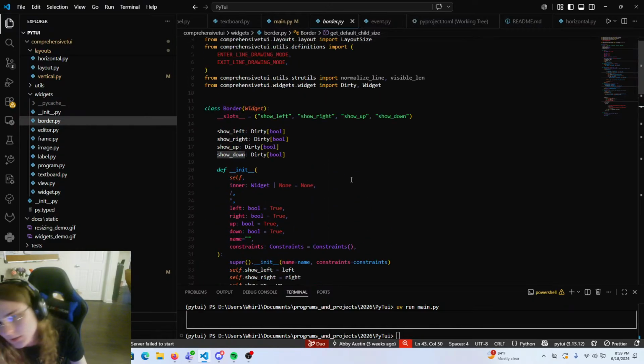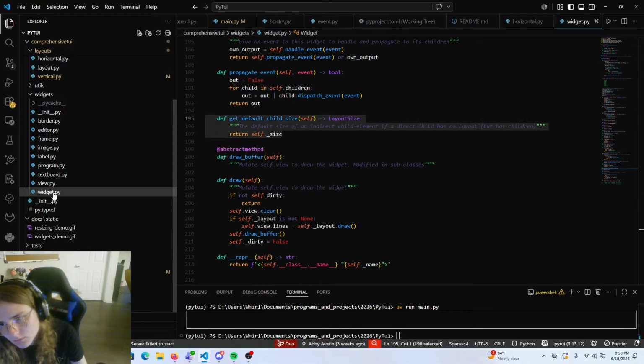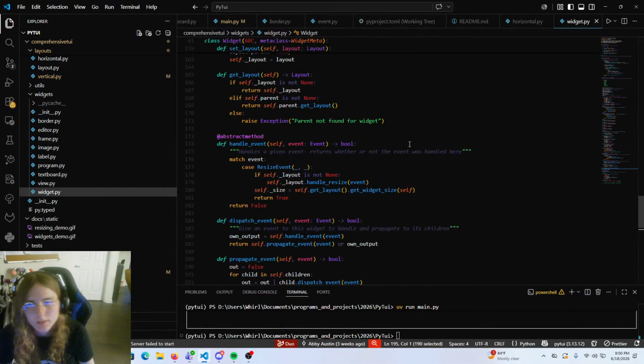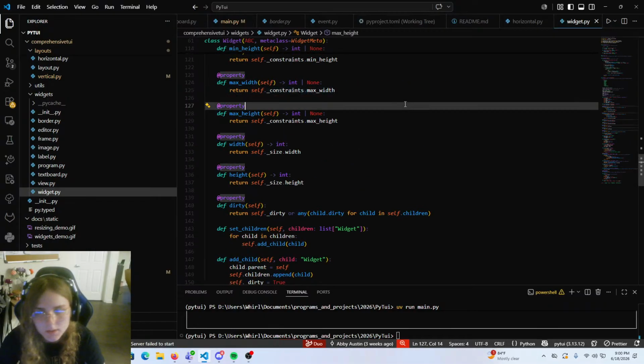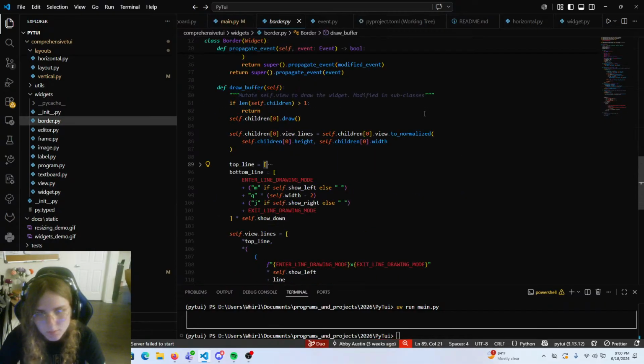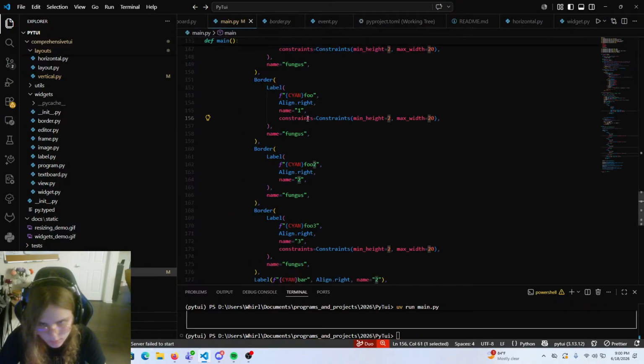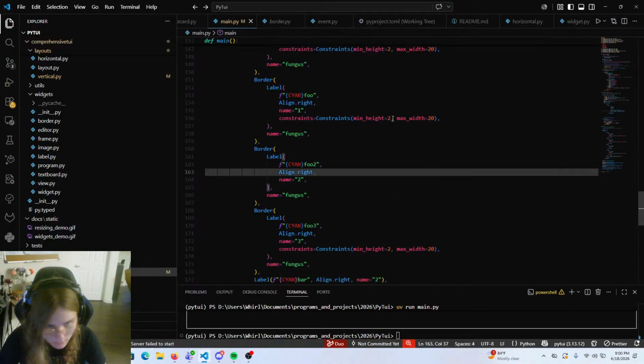No, it does not do that. So the constraints are not passed through. But it's acting like it is.